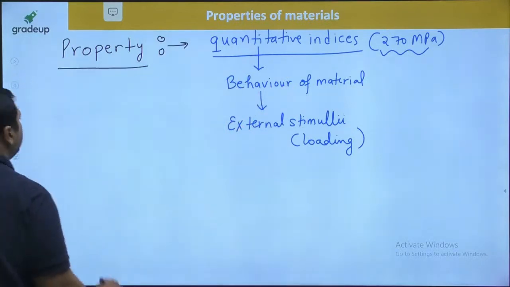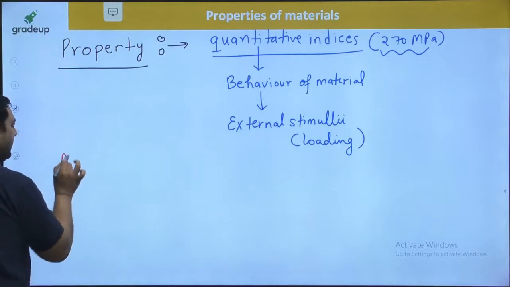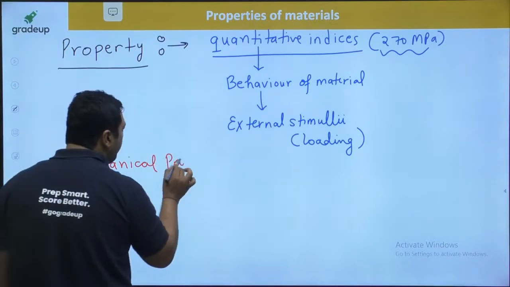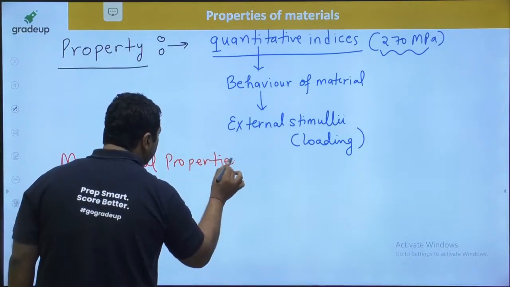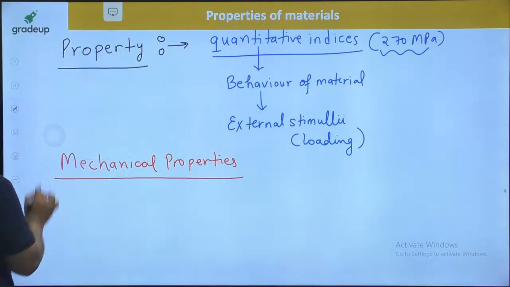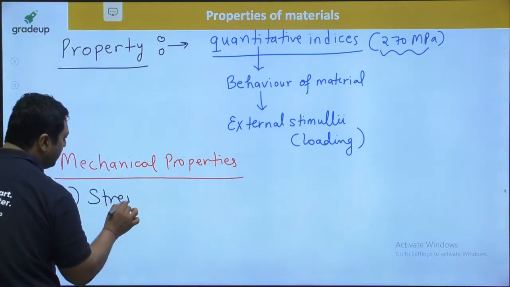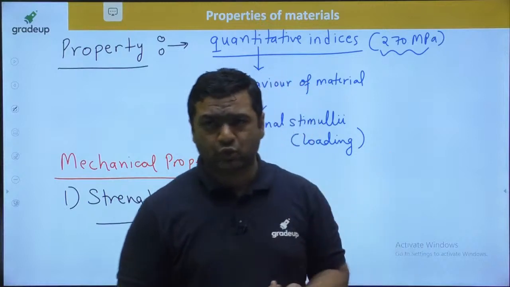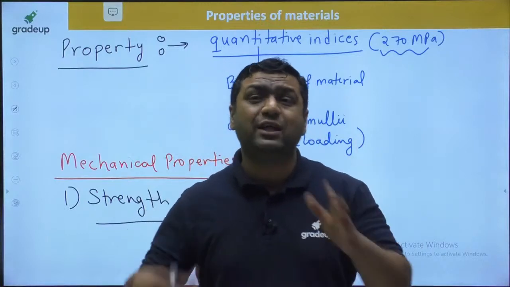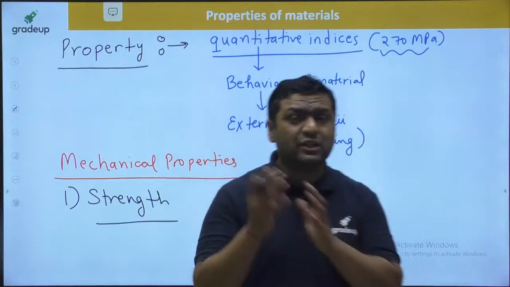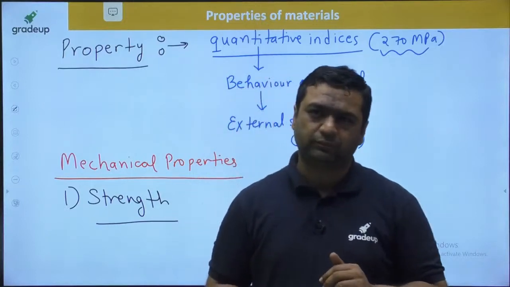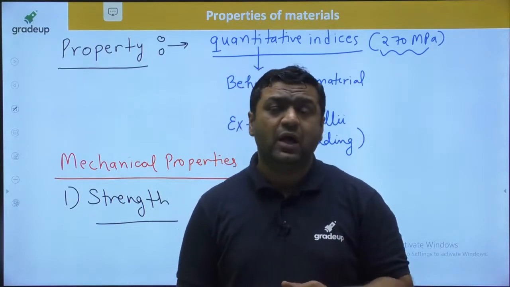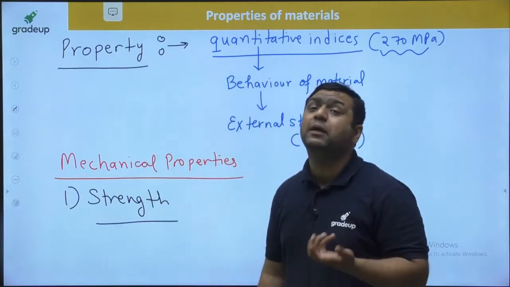So my dear, this is the property, and today we will discuss mechanical properties, and I will also show you the testing of these properties. When we talk about mechanical properties, the very first thing that comes to mind is strength. The word strength is also used when somebody asks what your strengths and weaknesses are. Strength is the maximum value of stress which you can bear before failure or fracture. In other words, it is the maximum value of load which you can bear before failure or fracture.